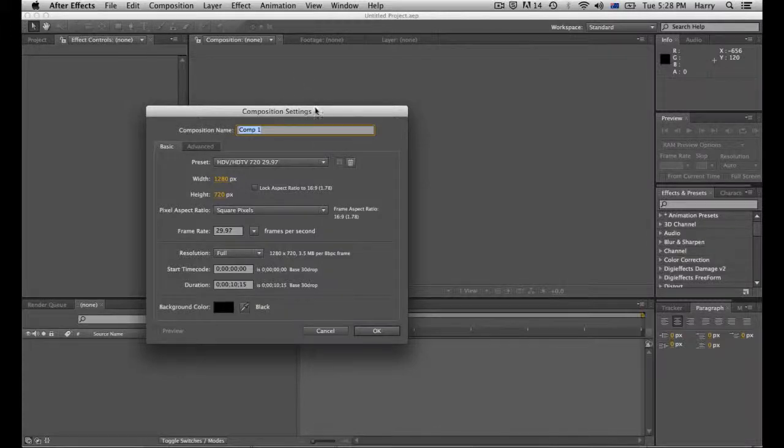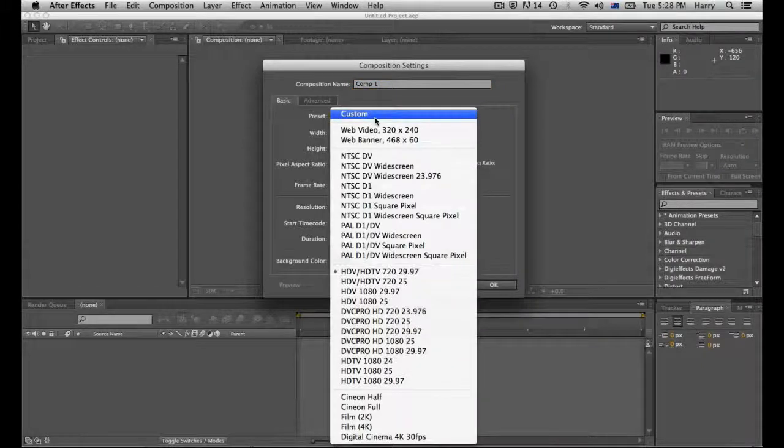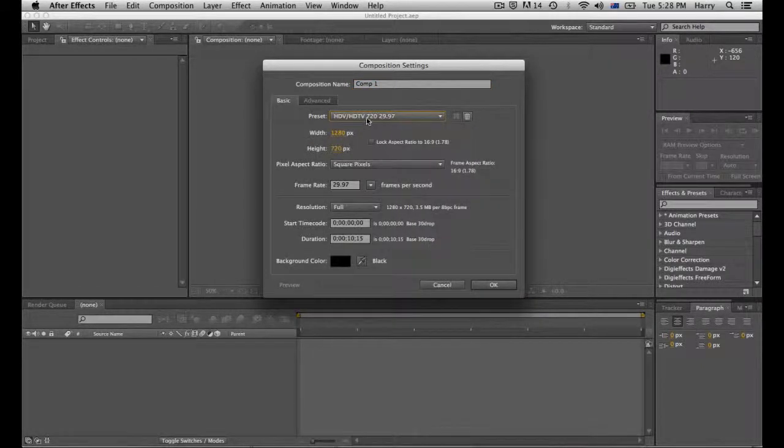What a composition is, basically, is like a workspace. So here we'll just go with the basic dimensions, which is 720p, which is 1280 pixels wide by 720 pixels high, and the frame rate will vary in terms of what kind of footage you have. Your preset here, you can just have it on custom. My one's all hooked up to one that's already done, but you can make it custom and just play with the width and whatever you want.